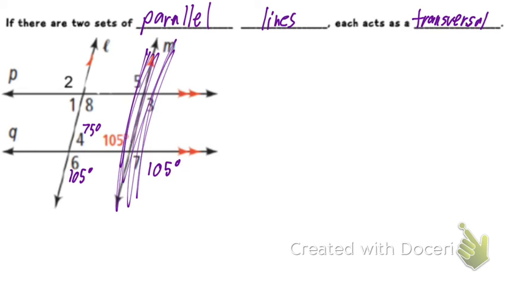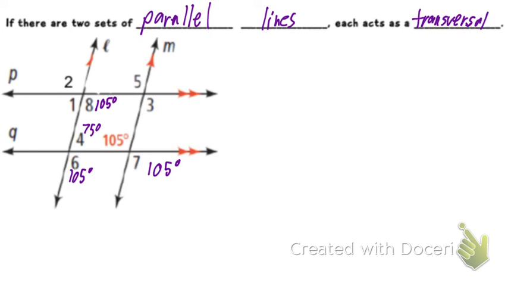Okay, what kind of angles do you have? Angle 8 and angle what make what relationship? Angle 6. Okay, angle 8 and angle 6 are what? Corresponding. They are congruent, right? Yeah. So they're both 105 degrees. Okay, so now we know angle 8. We also could have done same side interior angles with angle 4, so they're supplementary.